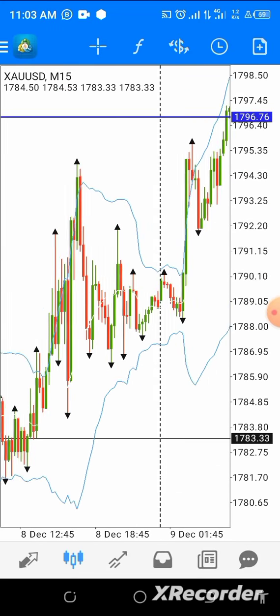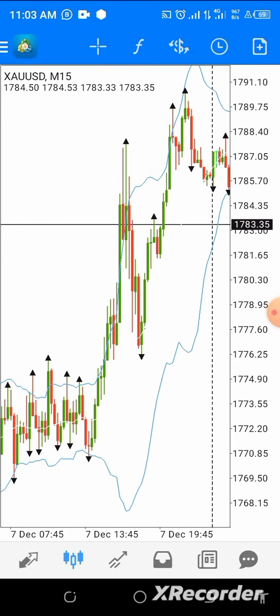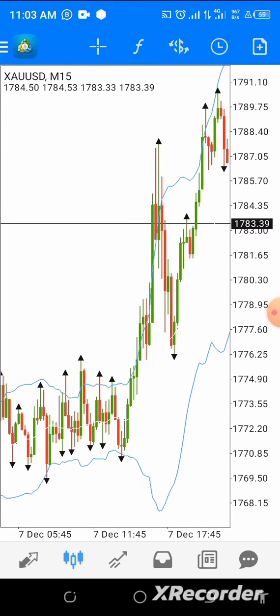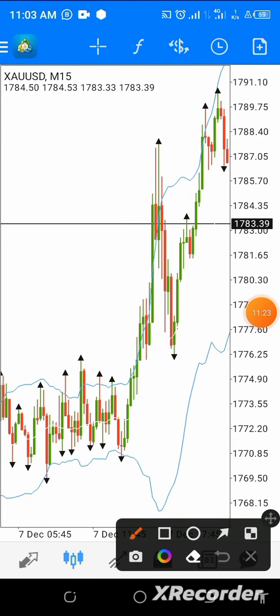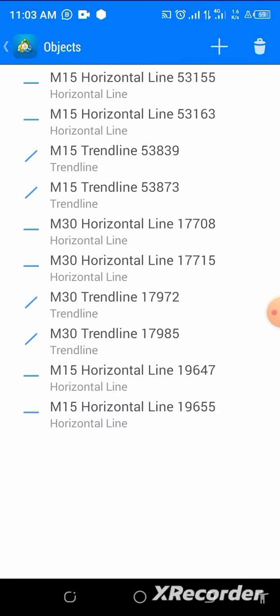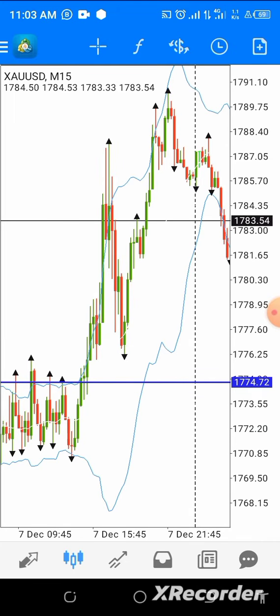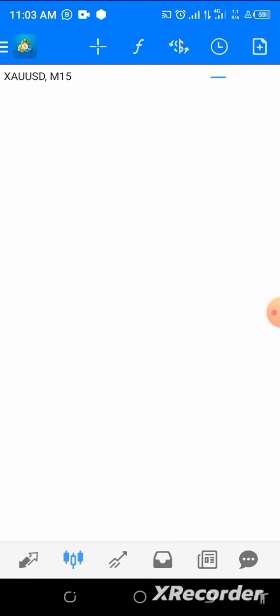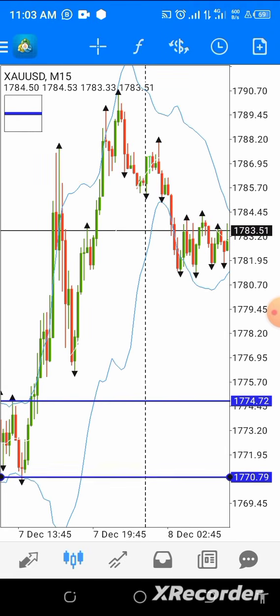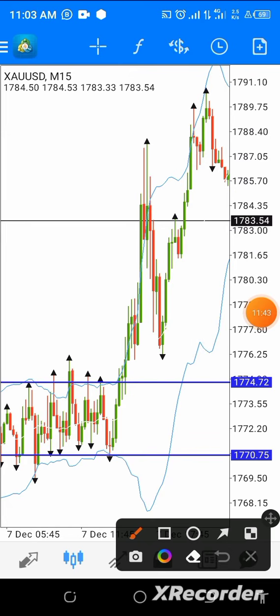Let me show you another powerful one. That is how to use the fractal. You look for the most recent fractal. Look at this example here. It's a very good example for a buy opportunity. You are going to draw your trend line whenever you see your two recent fractals. You put your first trend line here, and then you put your second trend line here for you to identify the ranging time. This is the two recent fractals that we are working on.